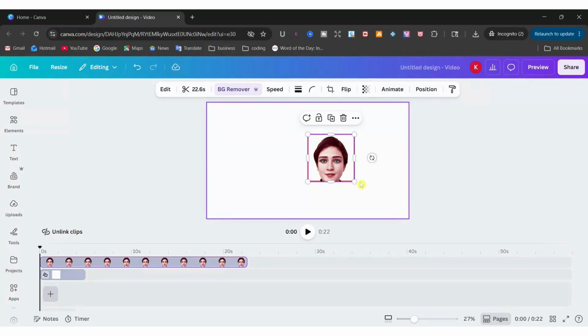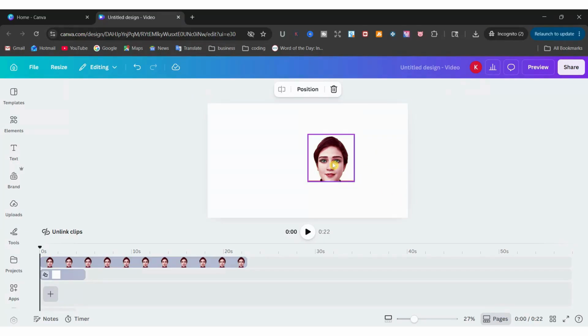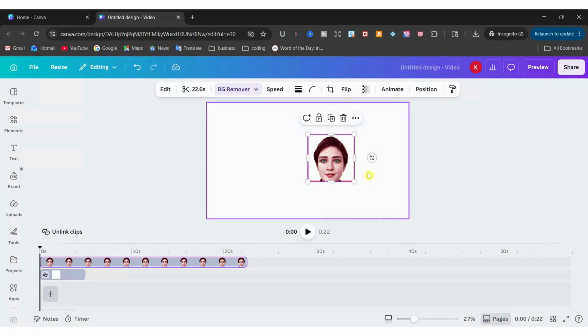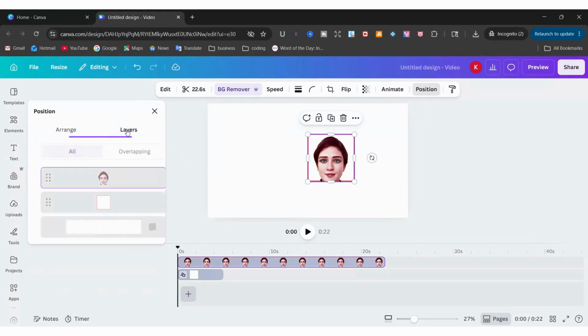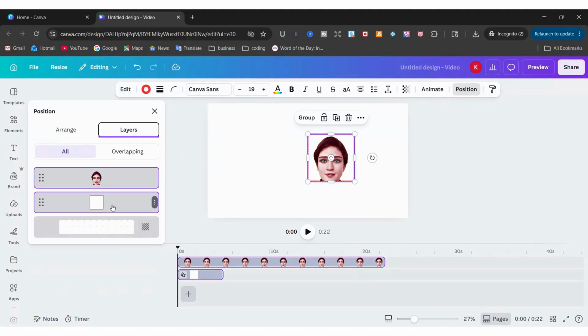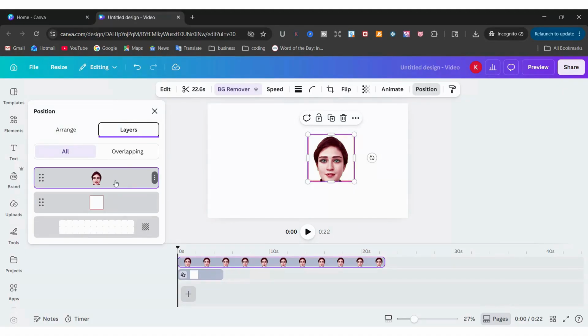So now I just want to make sure that the talking head and the square are grouped together so that when they move, the square and the talking head move together. So I can go to layers and click on the talking head, hold down Shift on my keyboard.